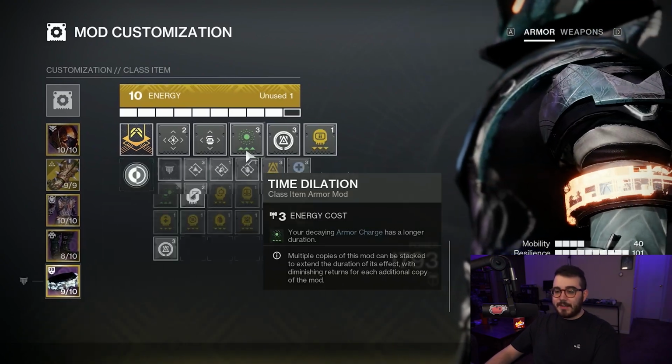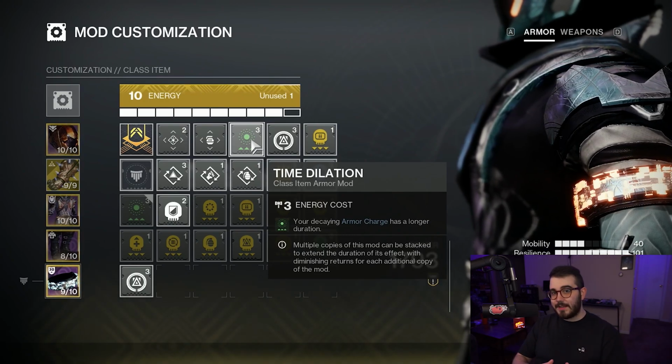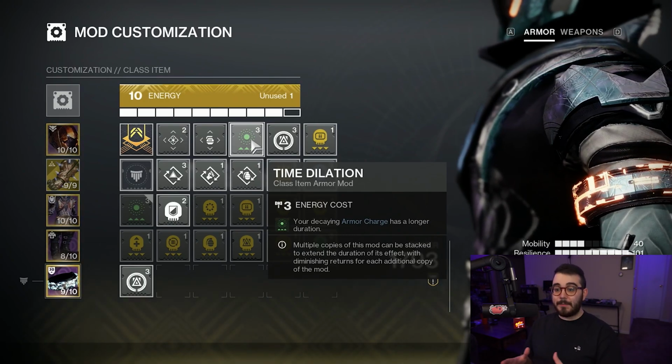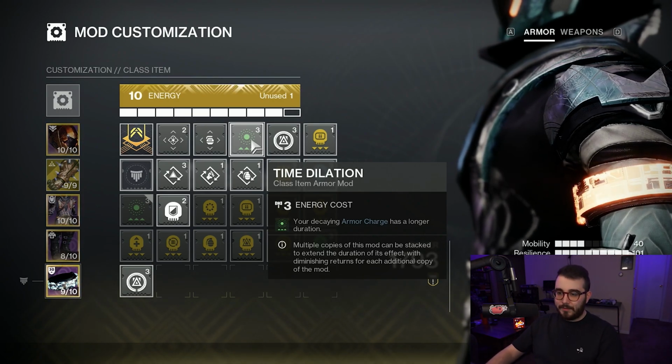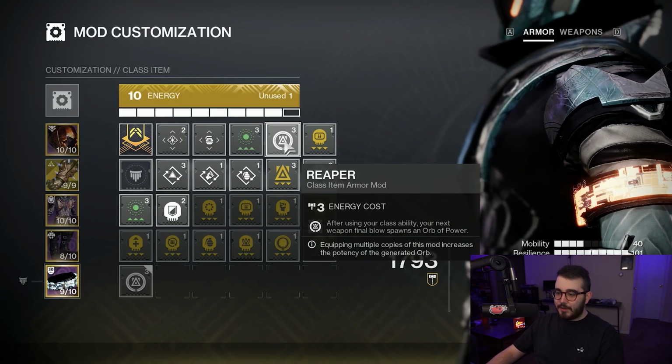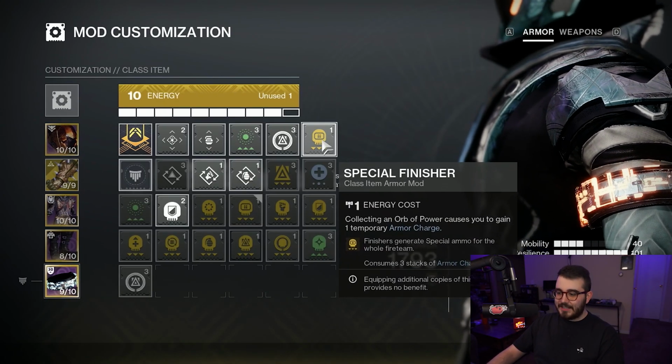And lastly, on our class item, we have Time Dilation. Your decaying armor charge has a longer duration, so that goes from 10 seconds to 15 seconds now. So if we have max armor charges, which is going to be 3, we can have that bonus stasis weapon damage for 45 seconds. And then Reaper here, after using your class ability, your next weapon final blow spawns an orb of power. And then lastly, Special Finisher.